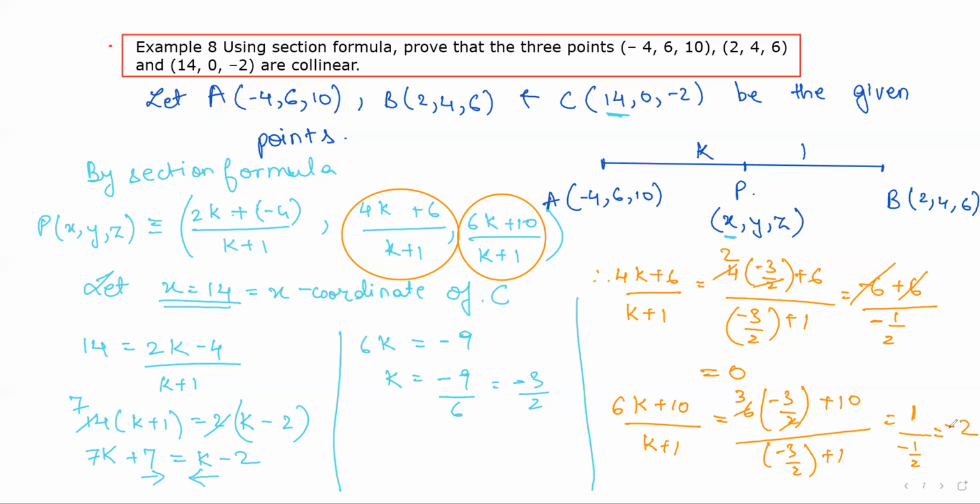The fact that k is negative states that point P is not dividing AB internally, but point P is dividing AB externally in the ratio 3:2. The numerator is with respect to A, so P is closer to B because denominator 2 is smaller. So you can easily say that point C is a point which divides AB externally in the ratio 3:2. Hence, ABC will be collinear. Since a point is dividing the other point in a particular ratio internally or externally, we can say that all 3 points should lie on the same line.